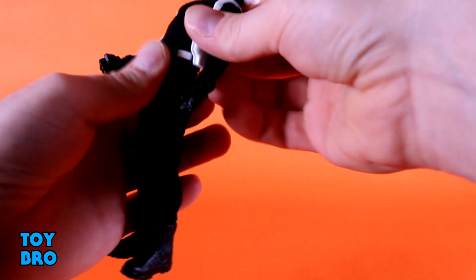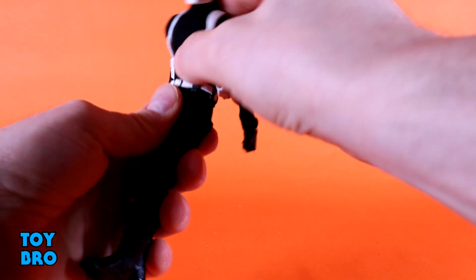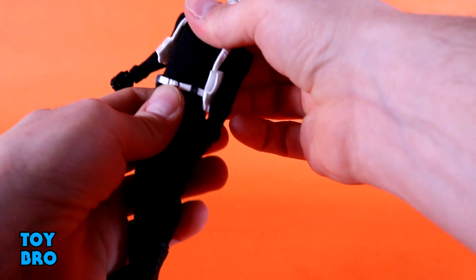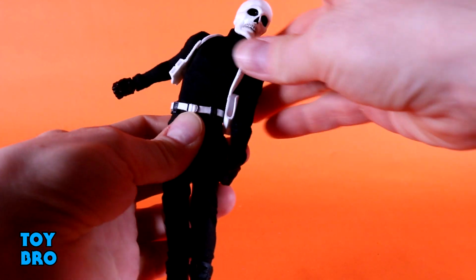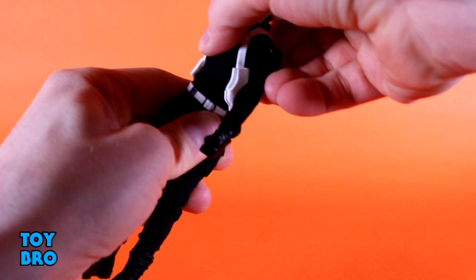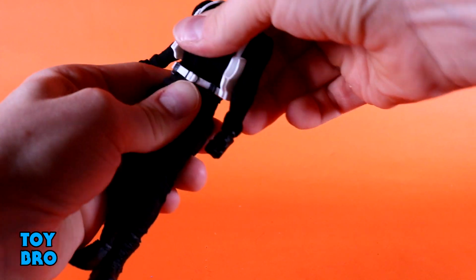As far as the crunch goes, he goes back pretty far, about that far. And then he goes forward about that far. You've got your tilt side to side. Really good. Like, that's really nice. It feels very, very fluid, too. So I'm really happy with the way he moves. And then, of course, you've got good twist all up in there as well.